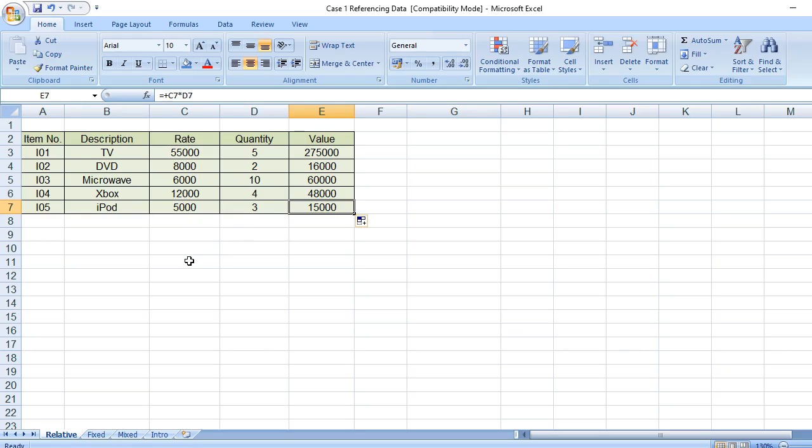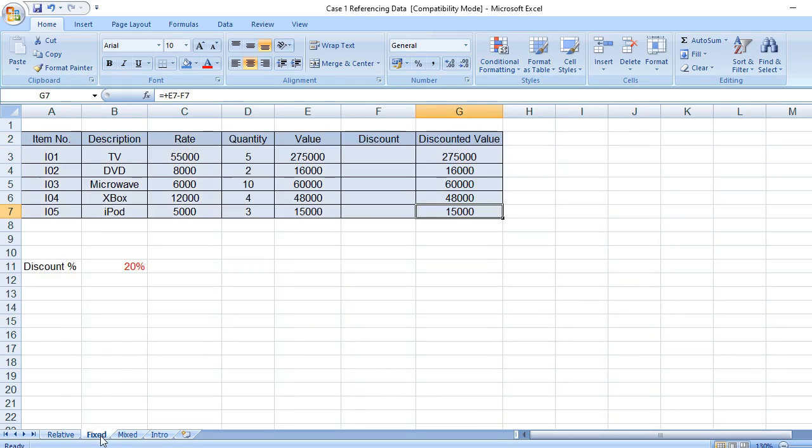This is a very good default property, but at times we don't want Excel to do this, or we simply want to do it in some other way while fixing some cells. Now in this table, I will show you how fixing of cells works and what uses you can make of it to save your time and increase productivity.